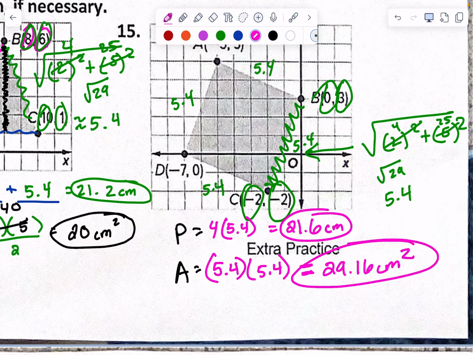Do you remember all those formulas? Those are the ones you have to have memorized. Squares, circles, rectangles, triangles. You have to have the 2D version of it memorized. So you need to know circumference, you need to know area, for those three shapes. You can do it. We just did it.